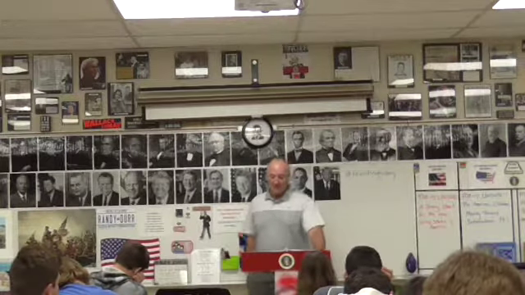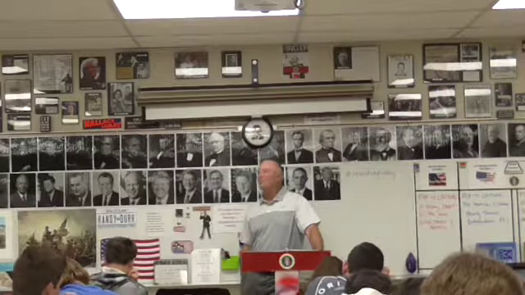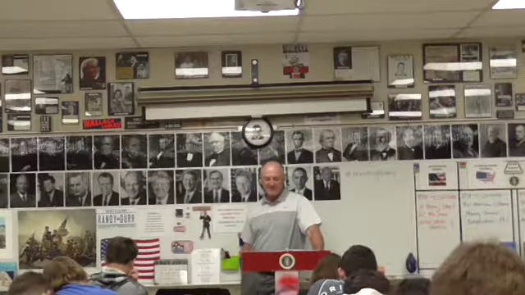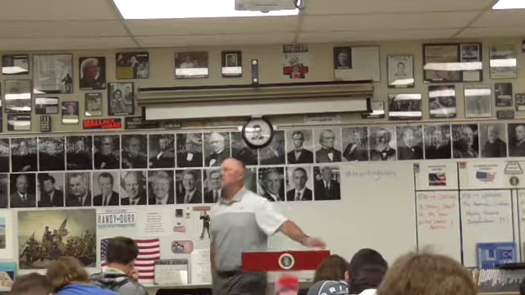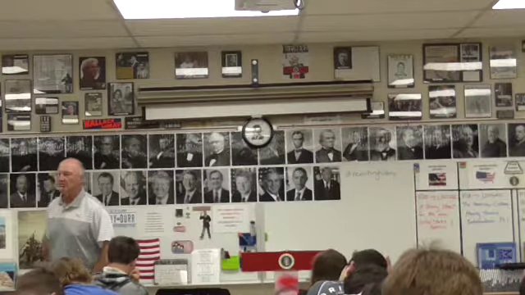1789. Now there were three types of debt we had. Three different types of people we owed. Okay? So if I said, Mr. Townsend, that we had foreign debt, part of that 80 million was foreign debt, what would that be? Who would we owe money to if it was foreign debt?